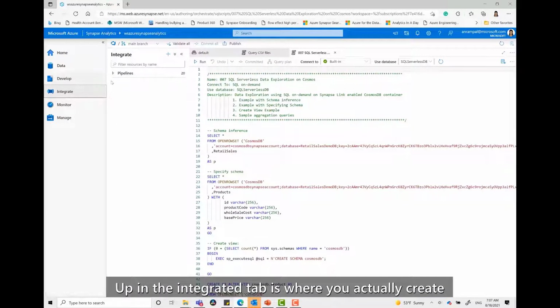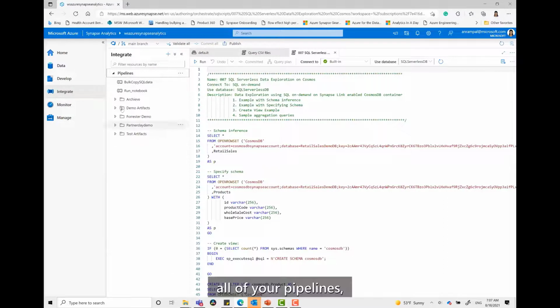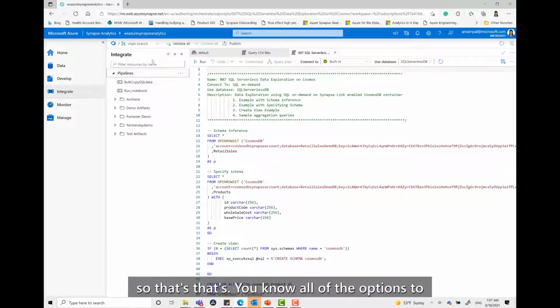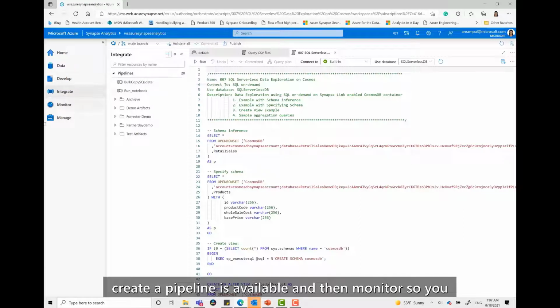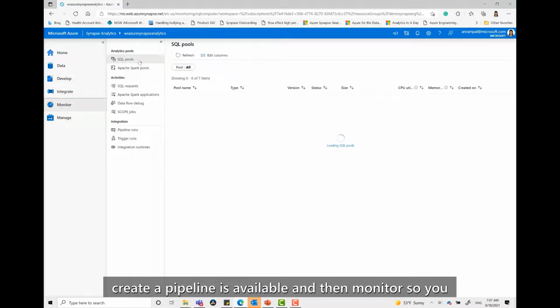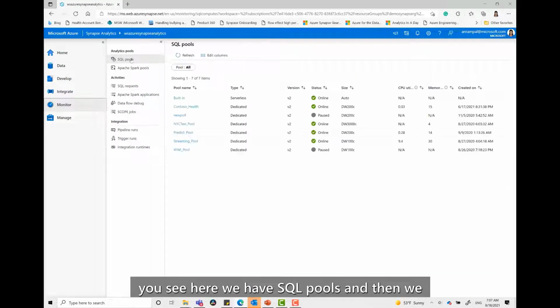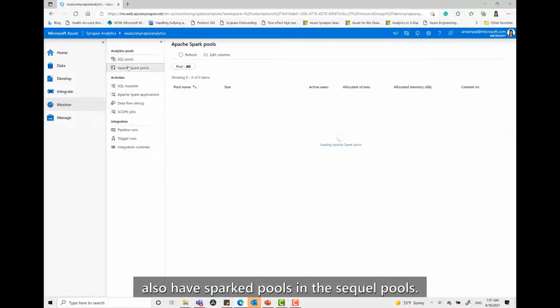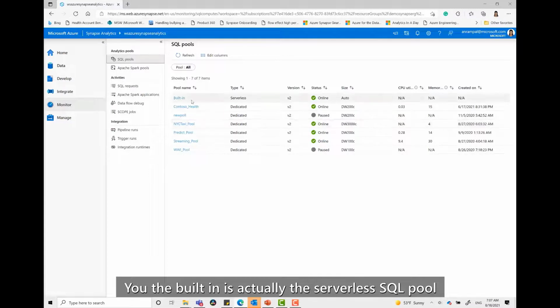The Integrate tab is where you actually create all of your pipelines. All of the options to create a pipeline are available. And then Monitor. You see here we have SQL pools, and then we also have Spark pools. In the SQL pools, the built-in one is actually the Serverless SQL pool that's always online.